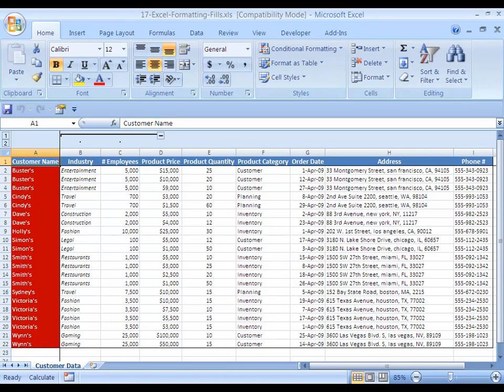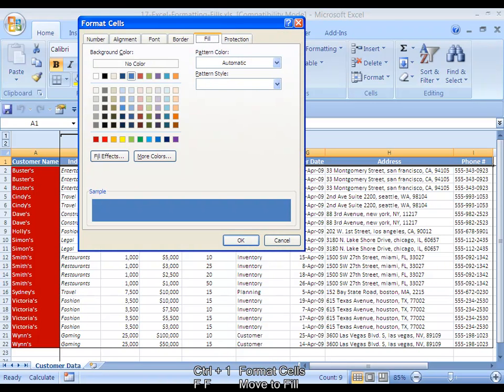So probably the most common use for fills is when we have data sets like this, or sometimes even with models, when we're entering our assumptions, or we have an area where we enter our different data input. Sometimes we like to fill the background to help it stand out from the rest of the page. And you can see right here, this is actually what we did in the first lesson on formatting. So to do this, we simply press Shift Control right arrow key in the top row, Control 1, then F twice to go to fill. And then this is the one case where, again, actually using the mouse is fine here because it's the easiest way to get to background colors.